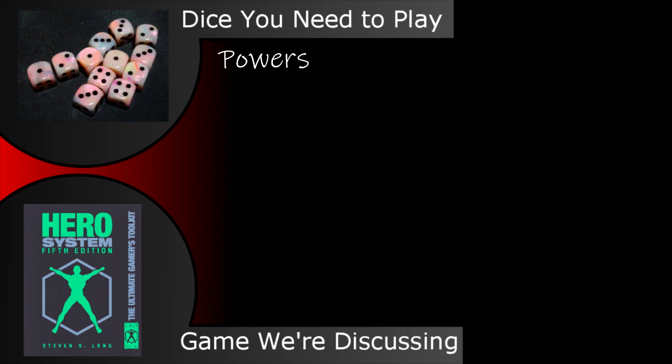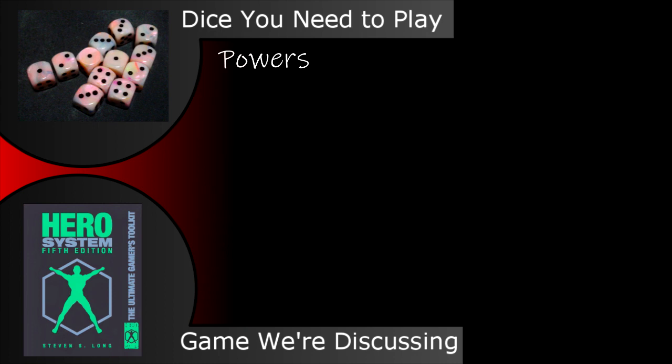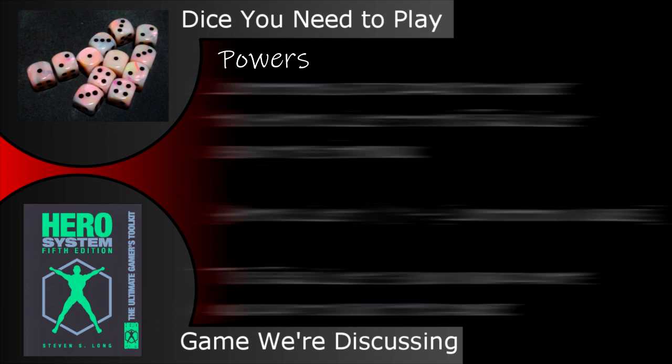Creating a power is also where the so-called advanced mathematics of Hero's system comes in. The basic effect grants you a basic cost of the power. Each advantage you apply raises the cost of the power by a certain amount using the following formula. 1 plus the value of the advantages times the base cost. The result of this formula is called the active cost, and it's a measure of how strong the power really is. Most often, there's a limit on how high the active cost of a power can be.